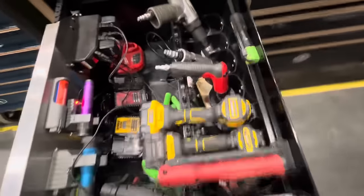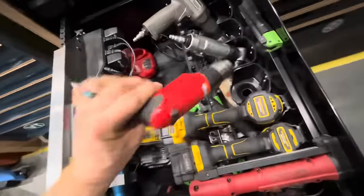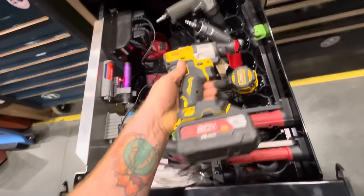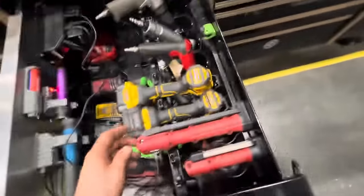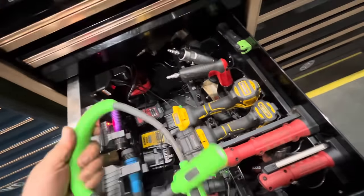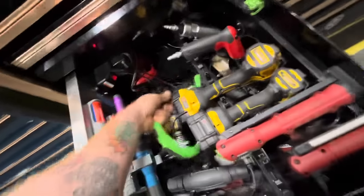Power drawer: air hammer, 90-degree air drill, regular air drill, Snap-on. That's my cordless drill — just got that. Had Rigid tools for a long time, mine were about ten years old so time to upgrade. Little impact driver quarter-inch. I got the Streamlight Stinger Switchblade and the Strion Switchblade, and the Bear Trap. Then the Stinger and the Strion. I also have these neck lights — magnetic and pretty sweet, better than the Snap-on ones. These don't break and they're bright — two of them, about 35 bucks each.